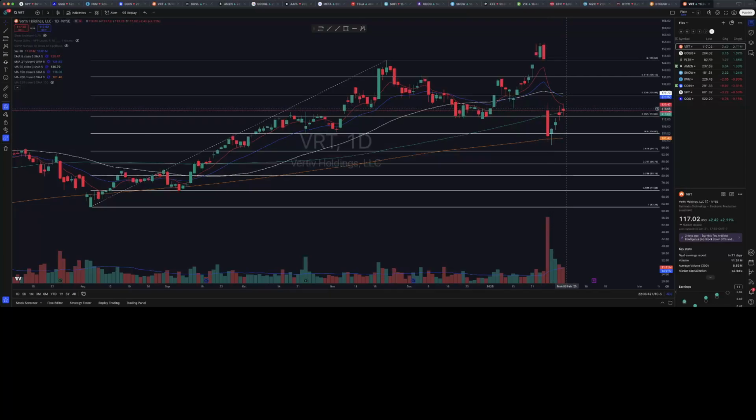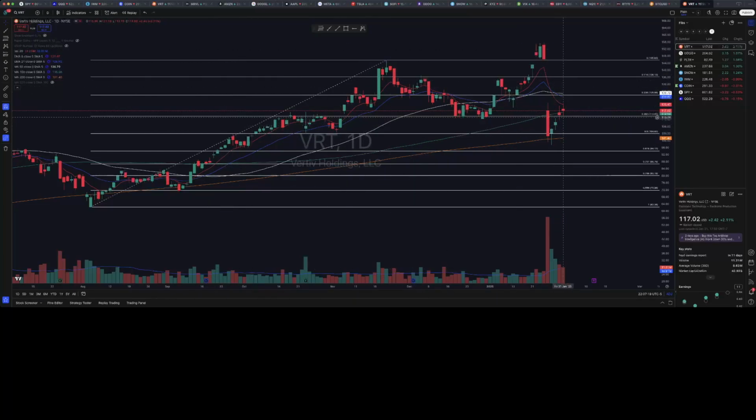So you have to kind of layer these with confluence. So you have the 200 SMA. That's a good sign. Not only that, but you get a full retracement down to the 50 fib here. Chances are that's a pretty good spot to at least see a decent sized bounce. Because even going back here, you didn't know this was the 50 fib, but you can even see resistance flipped support, and like I said, it's a magnet, so it's not going to be necessarily spot on. But that's what happened here.